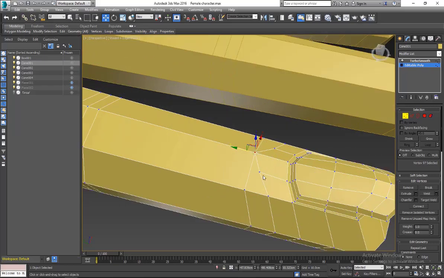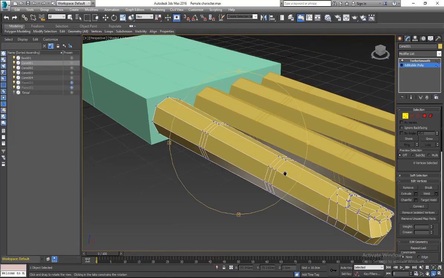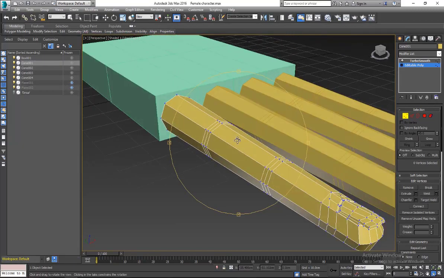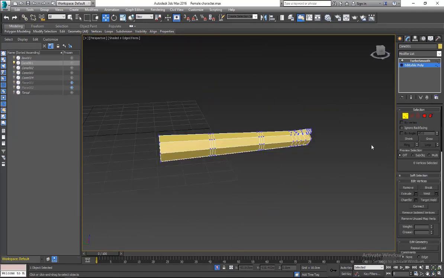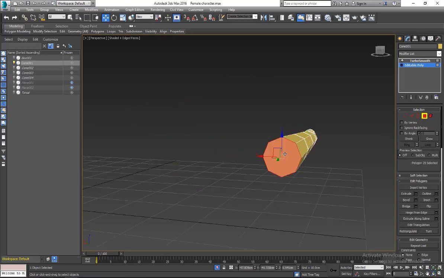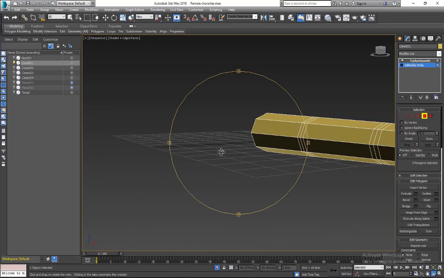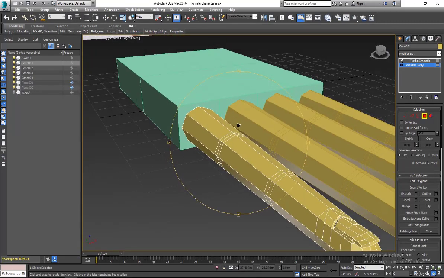So let me just make sure, okay, that is fine, that is fine. But don't be surprised if I remove the fingernails in my next videos, in case you don't find them, because I really know how it bugs during the UVs. But I'll show you how I paint my fingernails.